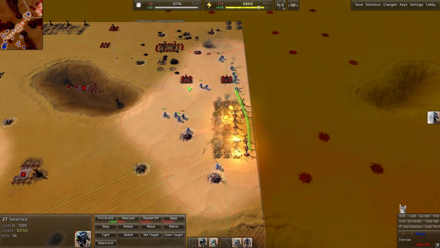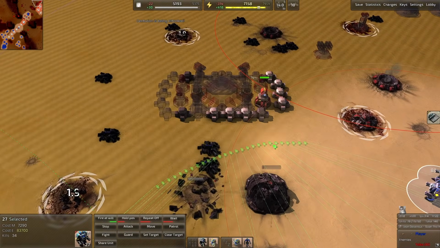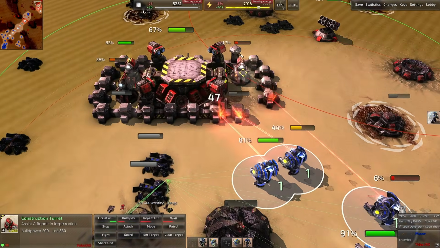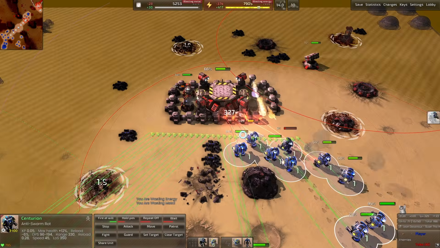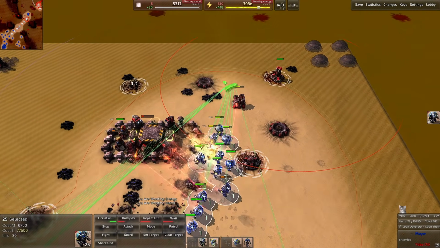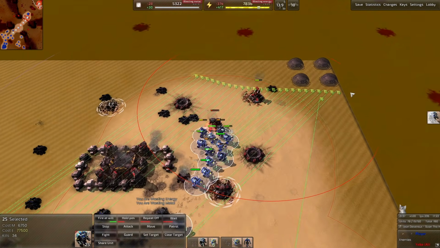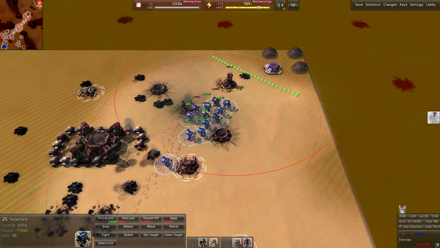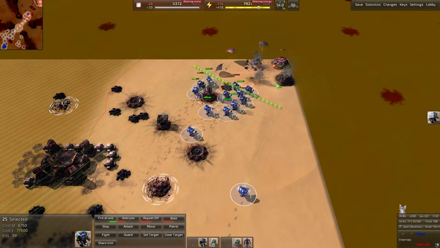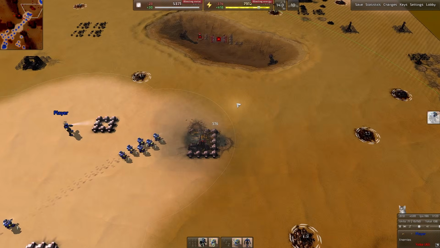Some of these buildings are a bit tougher to kill than others. So it's pretty incredible how good walls are in certain locations. They can just block so much damage. Here we go, we got the factory, and we just have a handful of buildings here left. There you go. Alrighty, I'm gonna go ahead and end the video there.